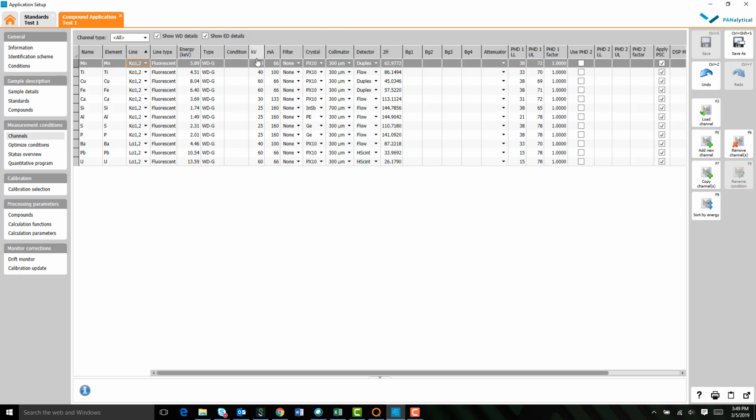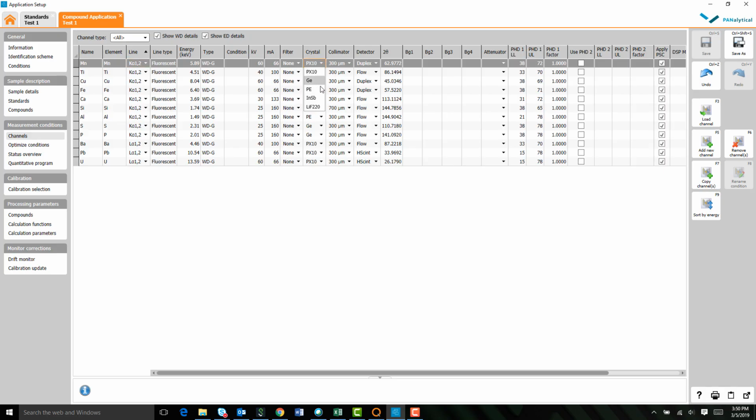So here we see we have the power function. Generally, we don't play with these. In certain cases, you may have to. Filters: we can apply filters to things that have very high intensities to cut the background noise, and to save the detector if there are very high intensities going to the detector.